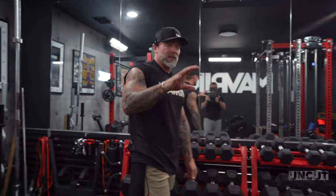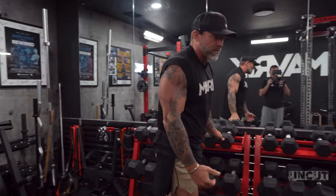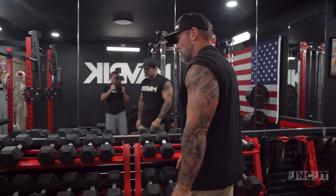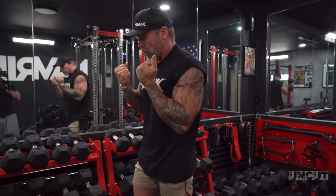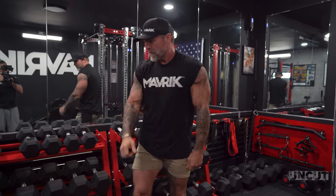We're going to do some biceps curls here. So today is back and biceps. But the reason I want to start with the curls is because it's going to help demonstrate the differences in our hand position. So really simple test. Try taking a dumbbell that you would normally curl with control with a regular supinated hand position, meaning pinky up.